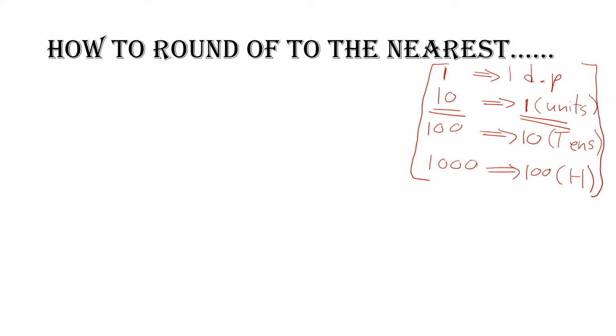Let us see if we could do another random one. Supposing I have 2,572. Let's look at the nearest 10, the nearest 100, and the nearest 1,000. We cannot do the nearest whole number because we need at least the first decimal place to do that. But hopefully in one of our workouts we have one of them.